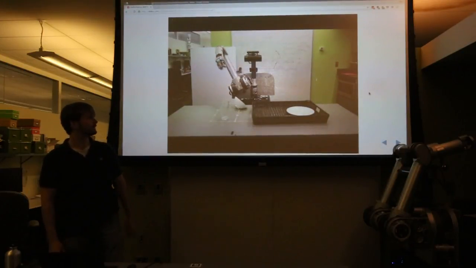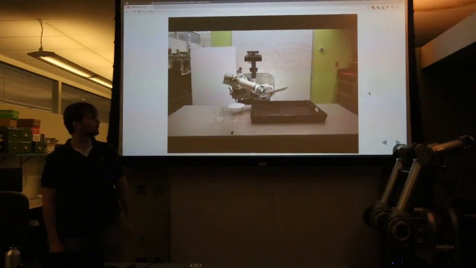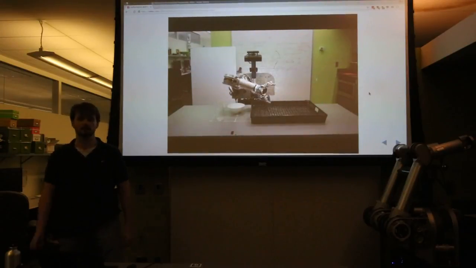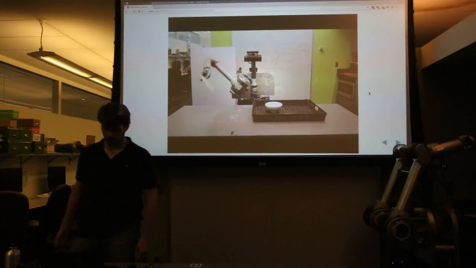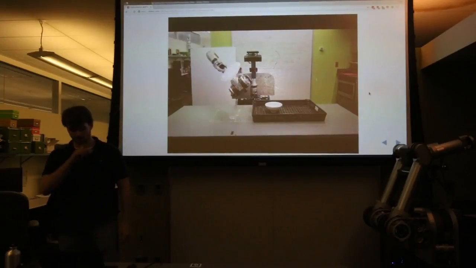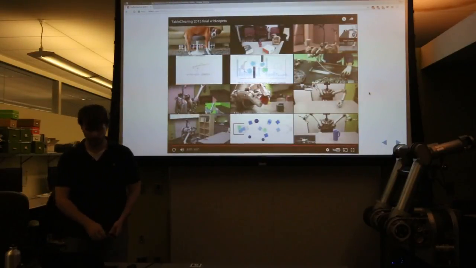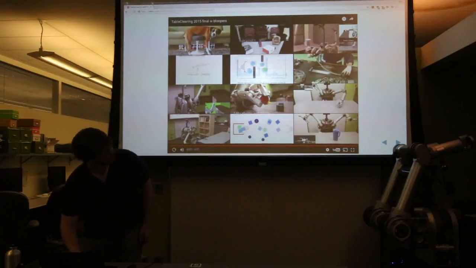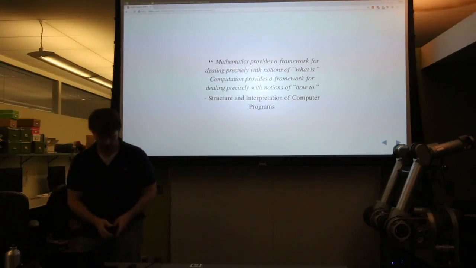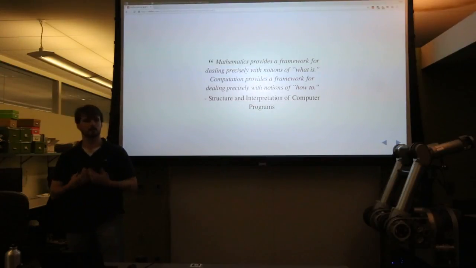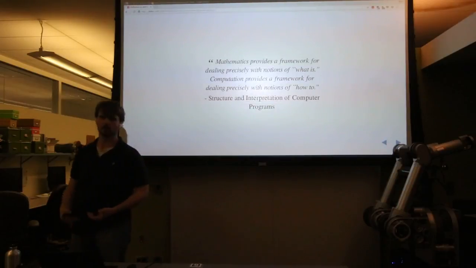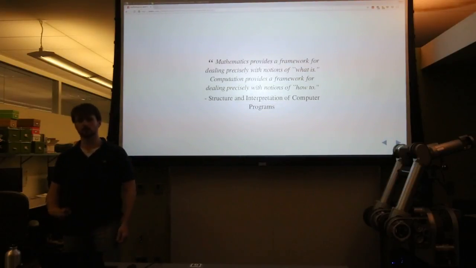Things we think of as simple, like picking up a bowl or putting down a plate, are actually very complex tasks when you put hardware and software in the real world. Our development is actually a little bit unique in that we both write very mathematical, very expressive code and algorithms in order to enable robots to work in the real world, but we also have to put it on real hardware.